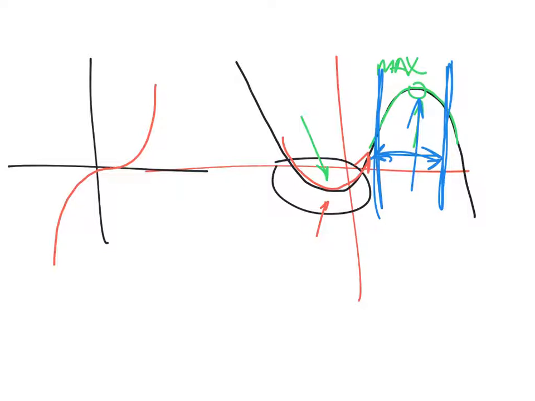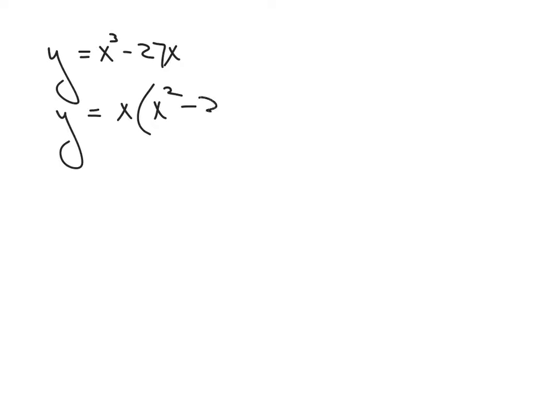All right, so let's look at example 1 and try to tie some of the stuff together. It says graph y equals x cubed minus 27x. You can use your graphing calculator to find this out without any problem, or you can just do some basic algebra and figure it out that way. But then it says find the local maximum and local minimum, if possible.